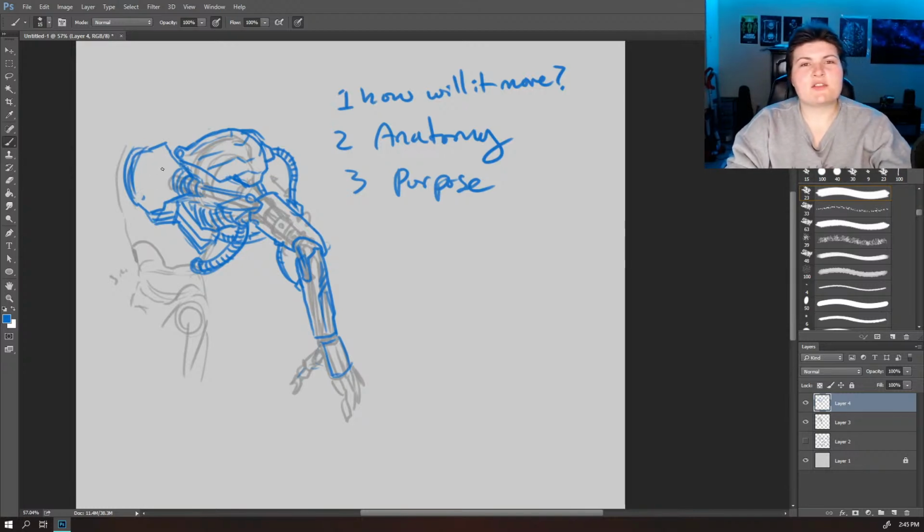Oh, and then stupid vents. Step four: put stupid vents and wires everywhere.